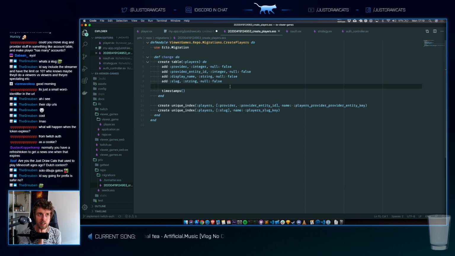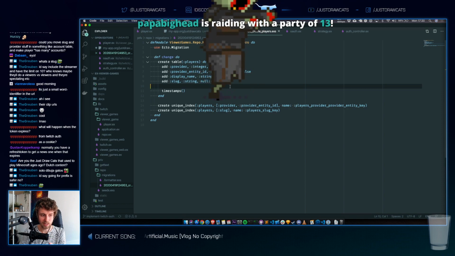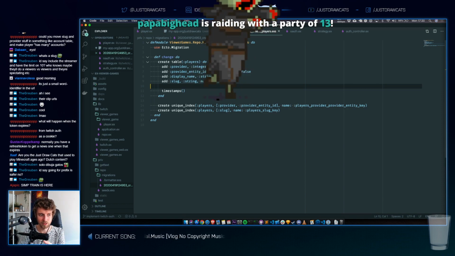Because every time we log in, we could check, hey, you're trying to authenticate, did this username change? Then we might have to update the slug as well on our side. I don't really know. These are always questions you need to ask: what do you want your product to do? What do you want your app to do? In this situation, I don't really know. If somebody changes their username on Twitch and then logs into my application again, does that mean they also want my app's slug to change?